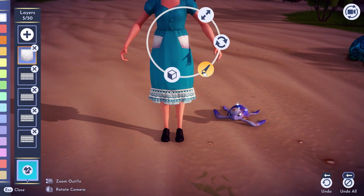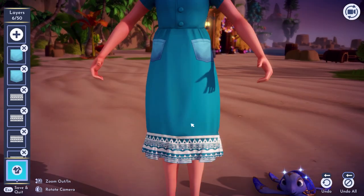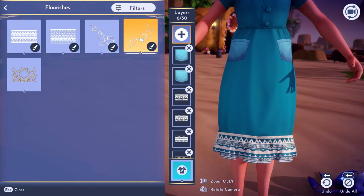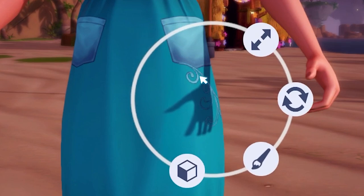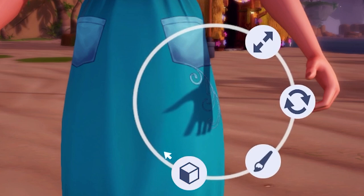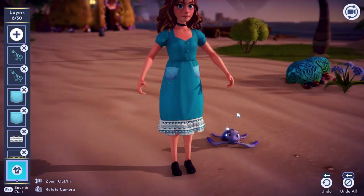The next thing we want to do is change the color, and we can go in and just make it a little bit lighter. Another fun flourish you can add to your design is these little swirlies. I'm going to pick this flourish that comes from the right and line it up right against the edge of this line here. We'll rotate it so it's lined up just a little bit better. And we will add in our duplication. I like that a lot — that's very cute.